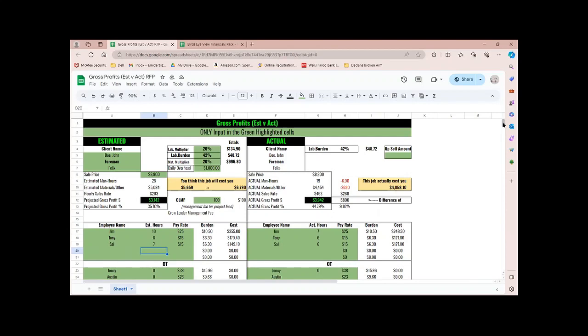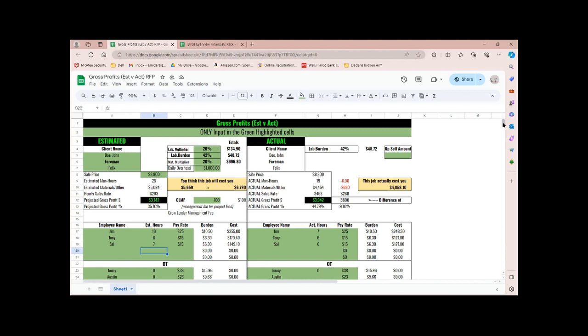Today we are going to be reviewing our gross profit estimates versus actuals. This is where we take how we price out our estimates, what we gave our client, what we got paid, and then what we actually ended up making on our project. This is for individual projects. You can also use this for general projects, like if you want to discover what approximately X square footage of re-roof will cost you.